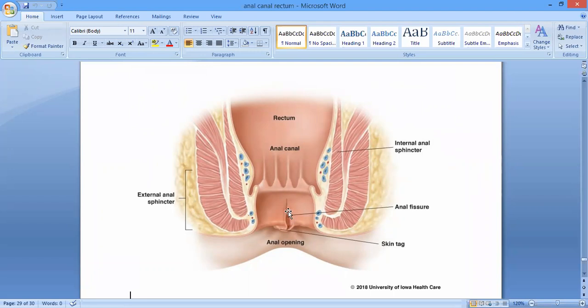So due to passing hard stools and constipation, when he tries to forcefully expel it out, the hard stools are going to damage the mucosal lining. And normally this small tear in the anal mucosa appears in the midline in the posterior part of the anal canal. Right? So anal fissure is one of the complaints. That is how you can define anal fissure: a slit-like lesion, or a small tear in the anal mucosa.